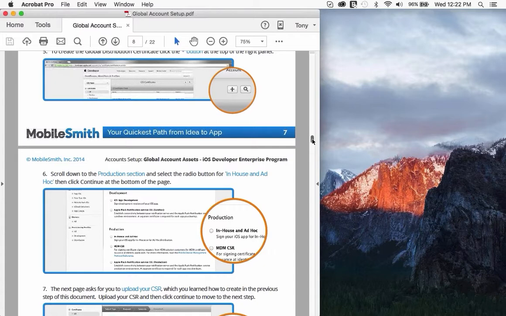Or a Mac. And then if they do not have a Mac, is it something that we can assist them with? Yes. So a lot of times with these account level assets, we like to assist or really, in fact, just create ourselves. But we do have instances where clients have the Mac, and we walk them through how to create these credentials. But at the end of the day, whether we do it or you decide to do it, you'll need to hand over those files and passwords so that we can enter it in, because you do not have access to that section of the MobileSmith platform.